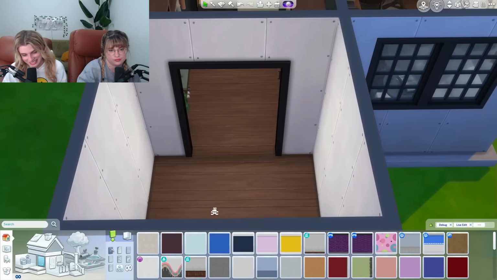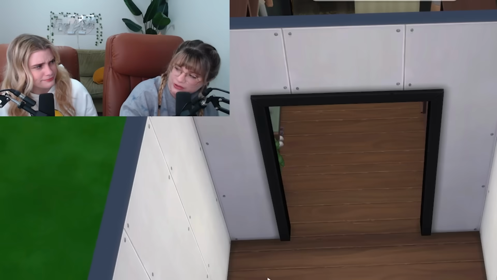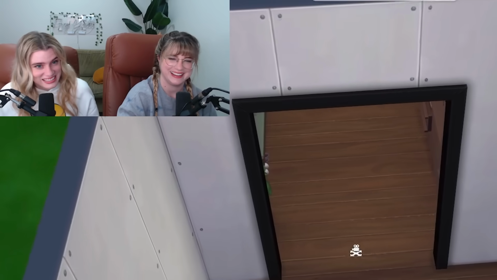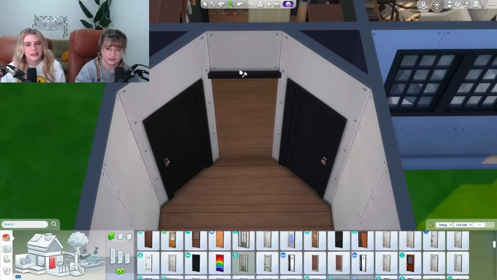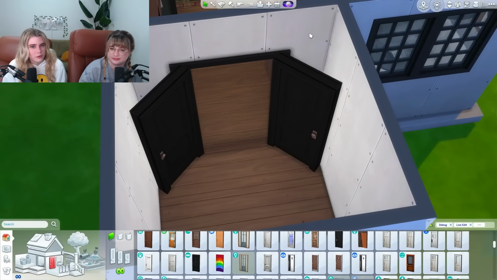I do kind of like the arch, but we do have to have doors, right? Don't look at me like that. I'm not putting more shelves in. I don't want more shelves. I want you to fix this. We could just add doors. No, I mean open doors. Oh, yeah, I'm going to like that. It looks like The Sims left the doors open, which I think is really cool.